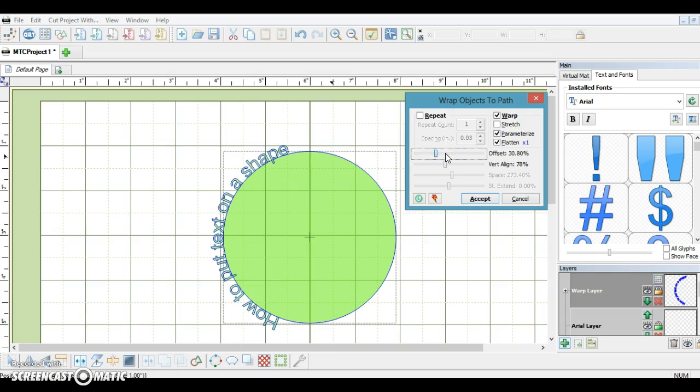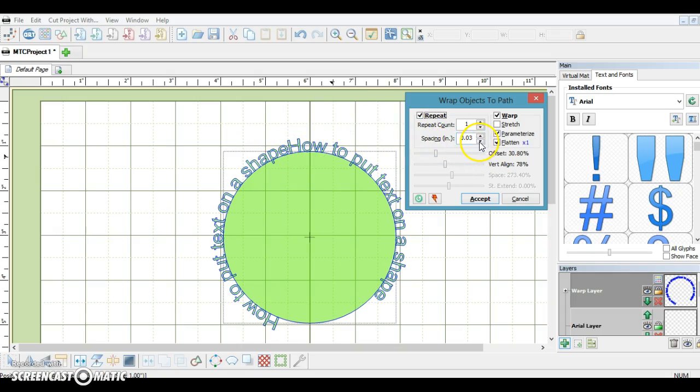Now, just to show you a few little things, if you, I don't know, for some reason wanted the same saying or word over and over again until your object was filled, you can use the repeat and put in how many you want. And you can see I did repeat with a 1, so I have it on there twice now.